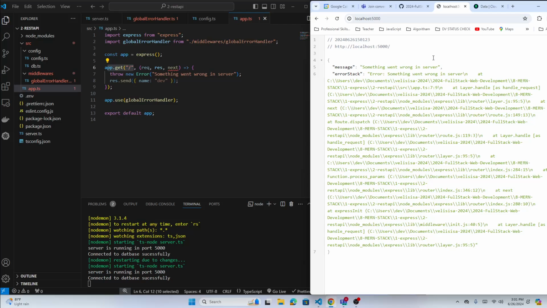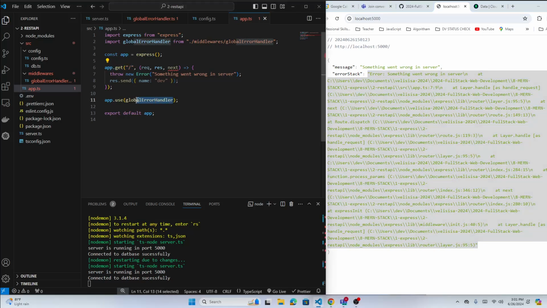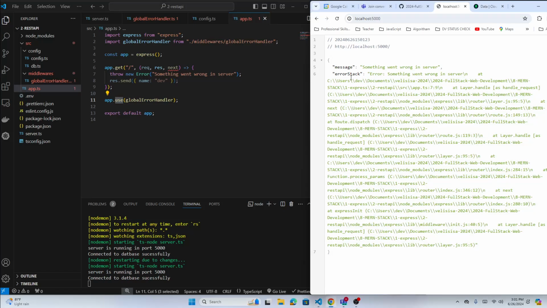And look at here: something went wrong in server, error stack. You get all these details of your error. So see, our global error handler function is running, and this is the middleware. So it's running perfectly fine. If there is any error, you're gonna get a message like this in development.